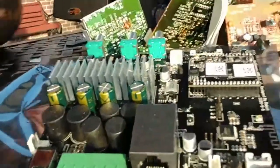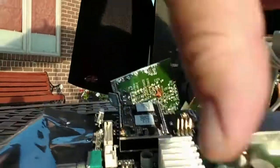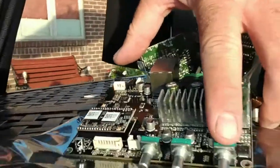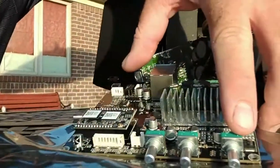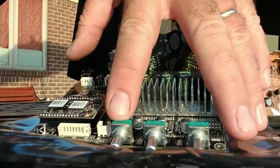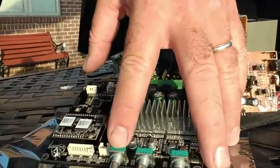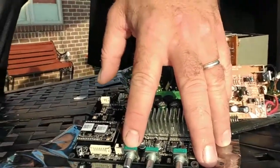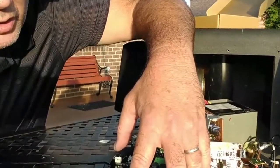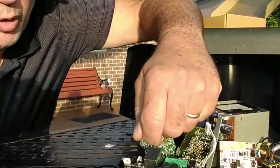Let's take a close look at the board. We've got what's a little bit different on this Aerolik board — we've got a volume knob, a volume controller, we've got our bass controller, and then we've also got a subwoofer level controller. That's some really nice feature upgrades they've added to their board, the capability of having an external knob to actually control things quite quickly.